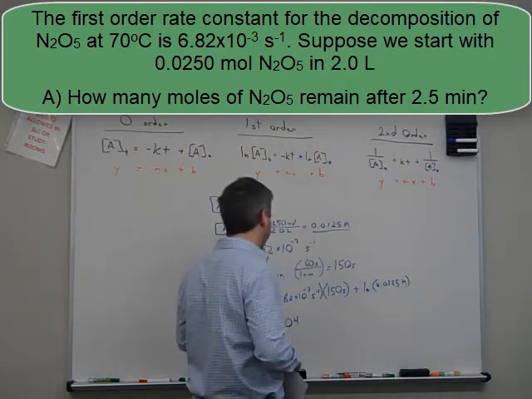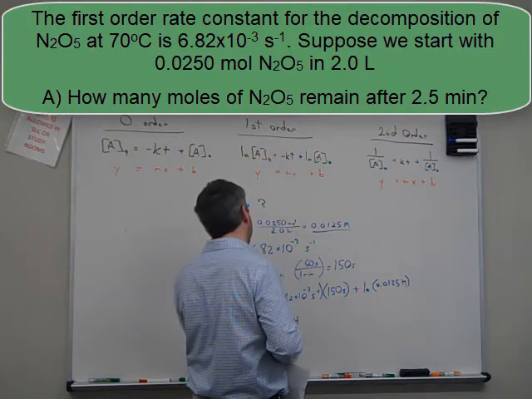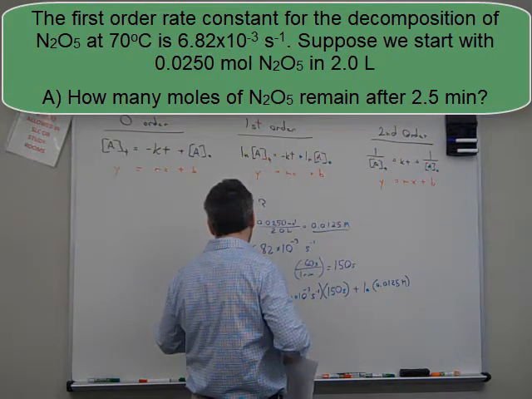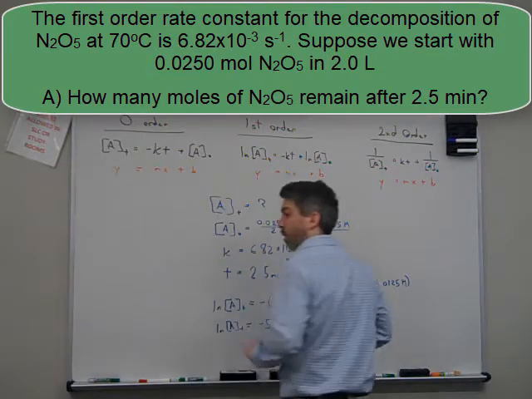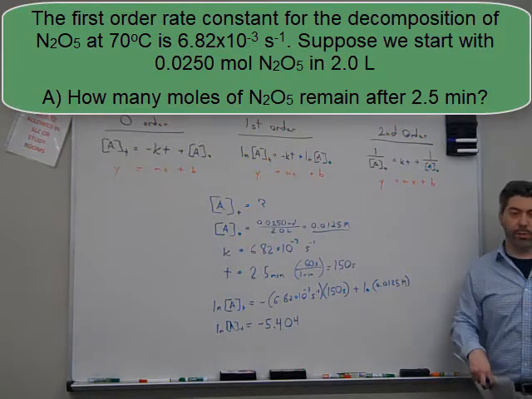We'll leave it at that for now. Technically speaking, it would only be. Actually, no, I think that would be about right. Alright, maybe a little bit less. Okay. Alright, so now here's the thing. This is ln of a at time t. If I want to solve for a at time t, what do I have to do? What's the inverse of natural log?